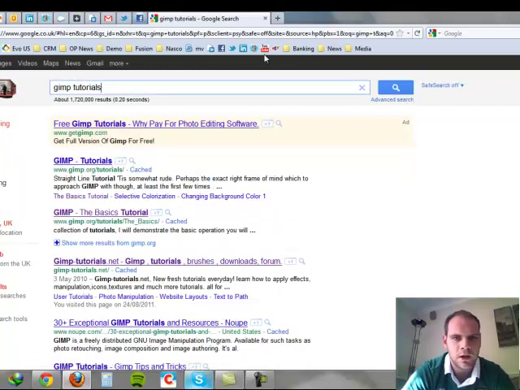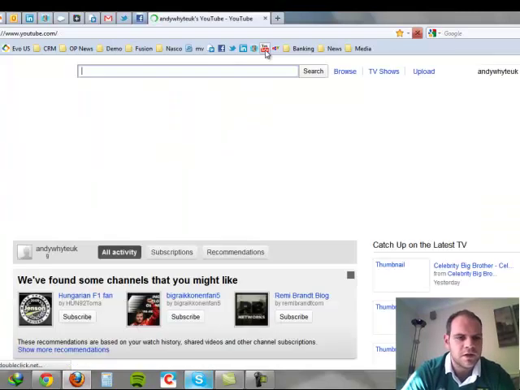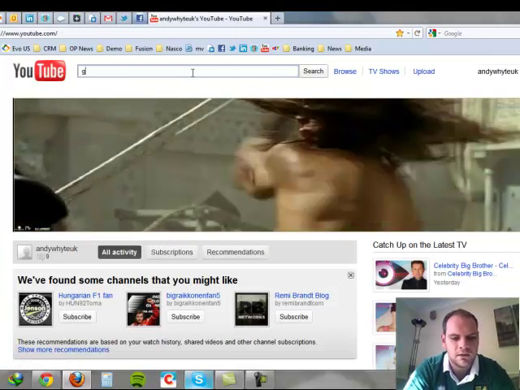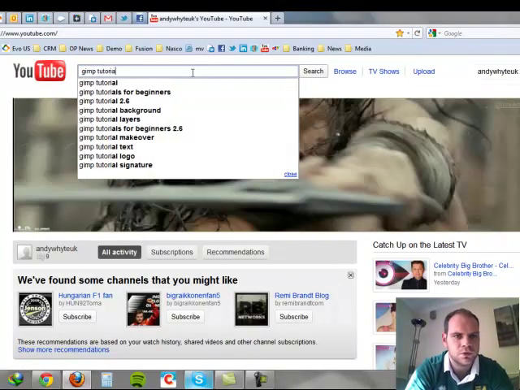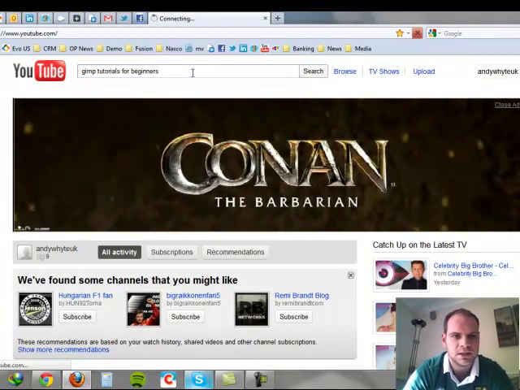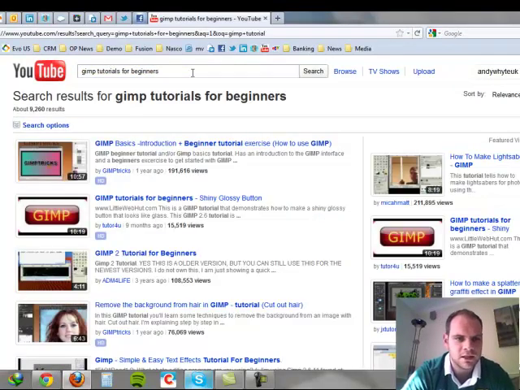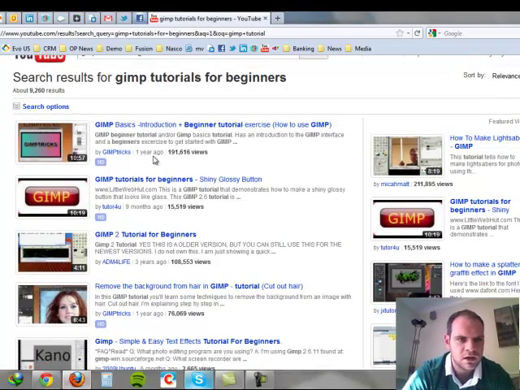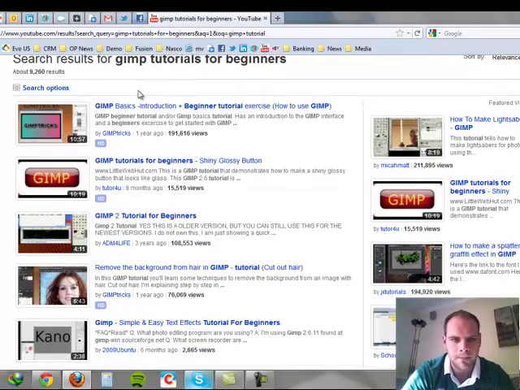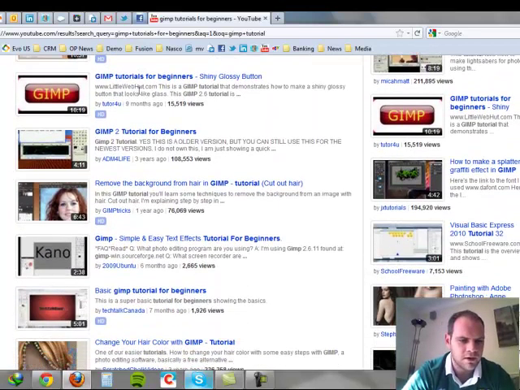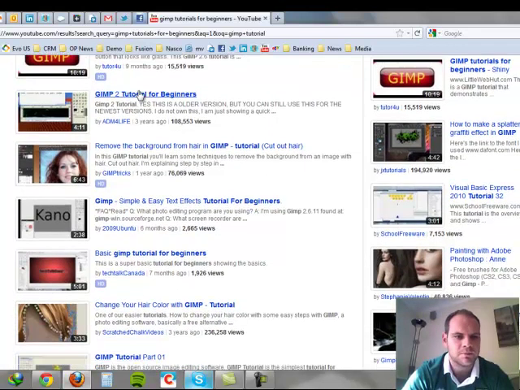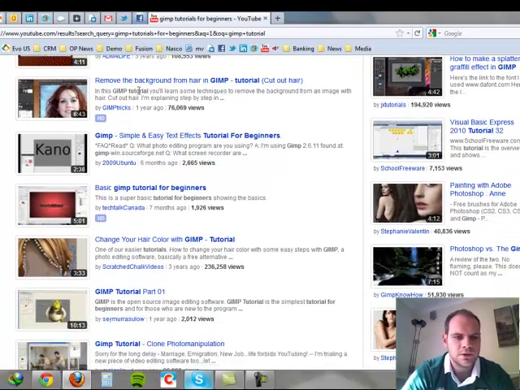Or you could go to somewhere like YouTube if you want to get that sort of video experience, and then just type in the top Gimp tutorial, and maybe even Gimp tutorial for beginners is a good idea, just to get you off and running. And you can see there's literally, I don't know, 9,260 results of different tutorials. A lot of them will be aimed, by the nature of a tutorial, at people who have no experience of editing at all.